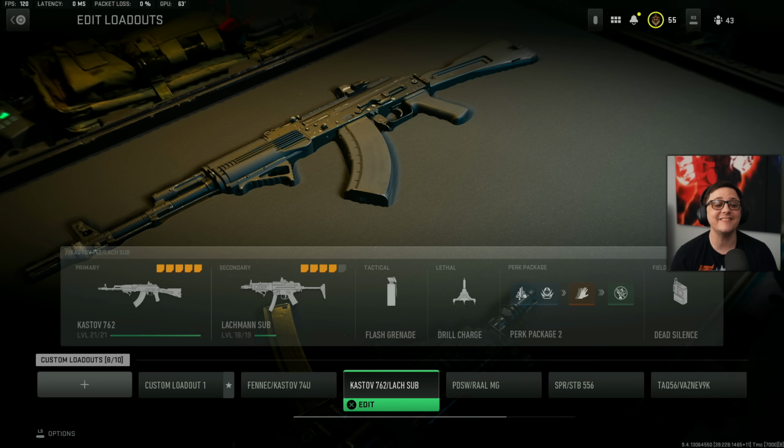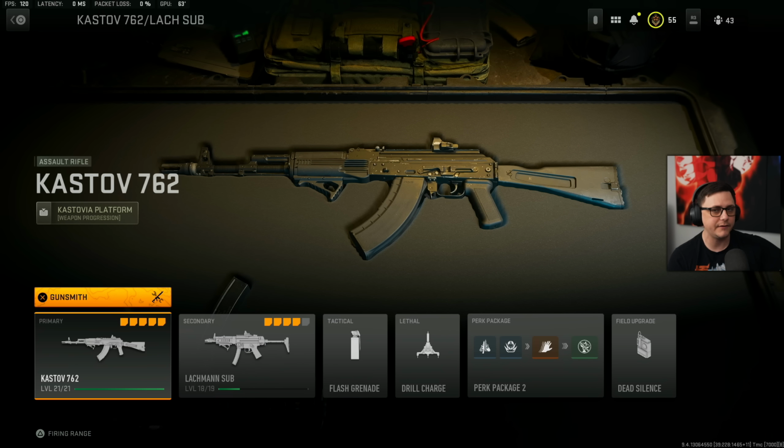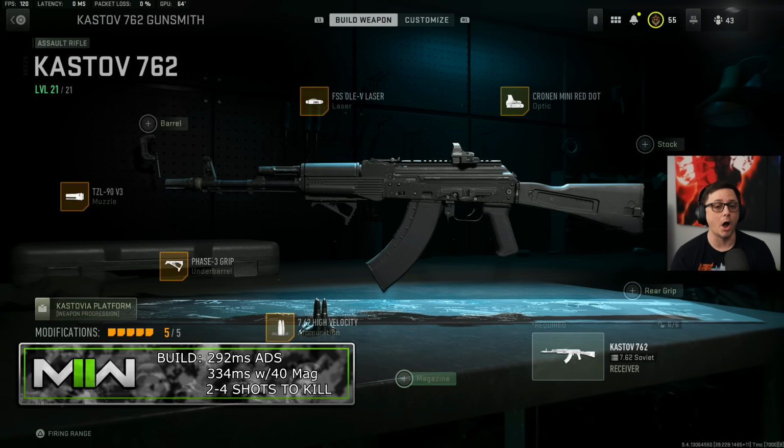The next one is Kastov 7.62. This is like the AMAX of Modern Warfare 2. Very good, a little bit slower fire rate, so it is a little bit more unforgiving. It's a higher skill because of that. But if you can be consistent with this thing, it doesn't have a ton of recoil, but just a little bit more than some of the other ones. You can be a monster with this thing.